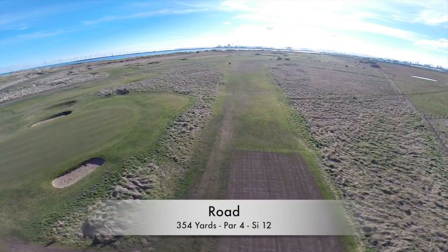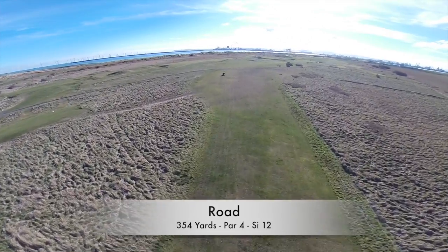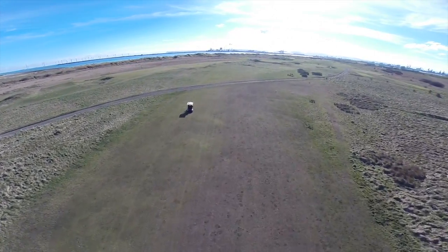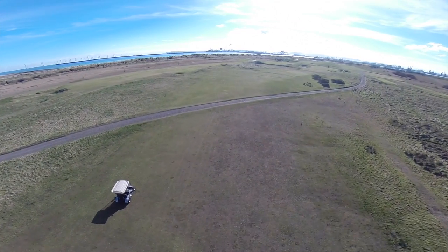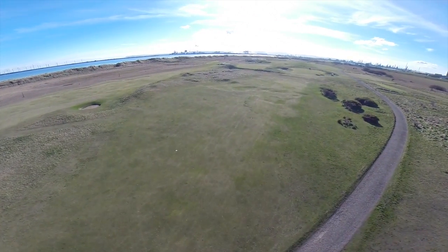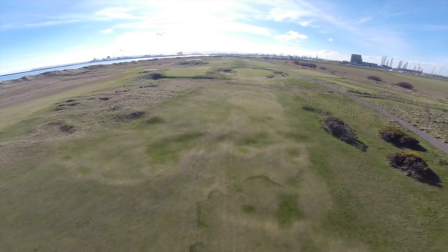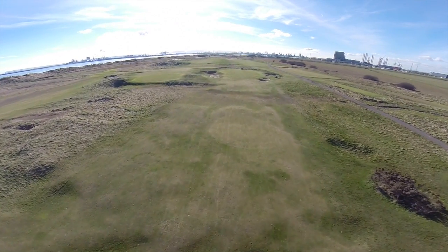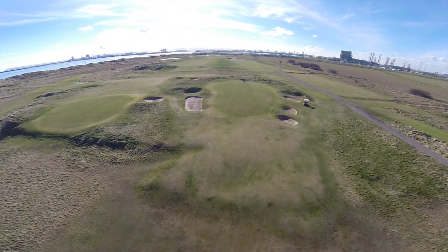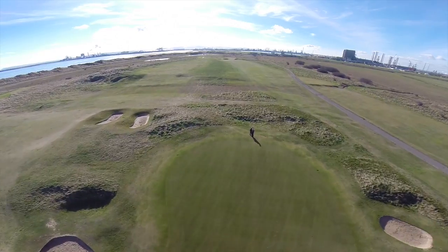Next we come to one of the few true dog legs here at Seaton Carew, and it'll require a long carry to clear the bushes at the corner, whereas if you hit it too straight and too long, you could just run through the fairway. The green, which slopes quite sharply from back to front, can be found with a medium to short iron, but no matter where the flag is, try to make sure you leave yourself an uphill putt. 3 putts here are not uncommon, but you can't always put your second shot where you'd like it to be, but do your best.